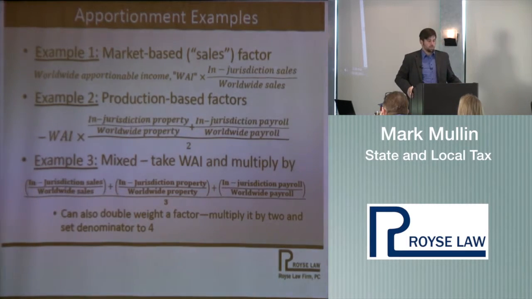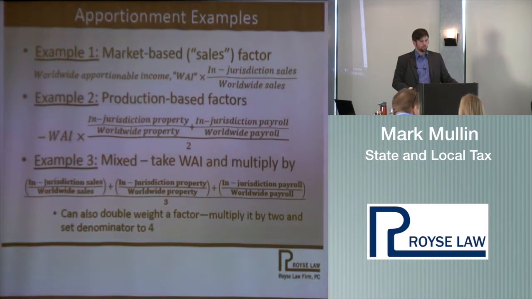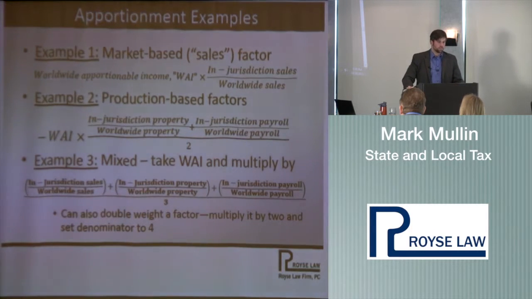Yes? The throwback and throwout rules typically only apply to sales of tangible personal property, I think. When you have a service business, like a SaaS company, that, let's assume for the moment, is treated as a pure service company, has no nexus, not even economic nexus outside California, but it has customers in those other states, do you use 100% sourcing to California under the single factor sourcing rule, even without the throwback, or do you apportion theoretically to the other states, even though there's no nexus? How does that apportionment sort out for California? If it doesn't have economic nexus? If it has no nexus, no economic nexus anywhere, it's treated as a service business.